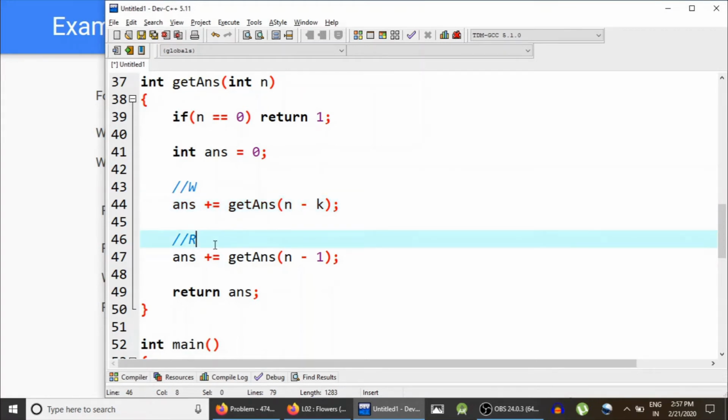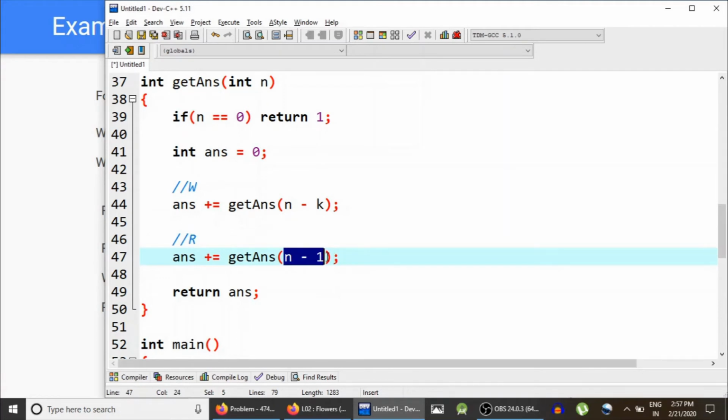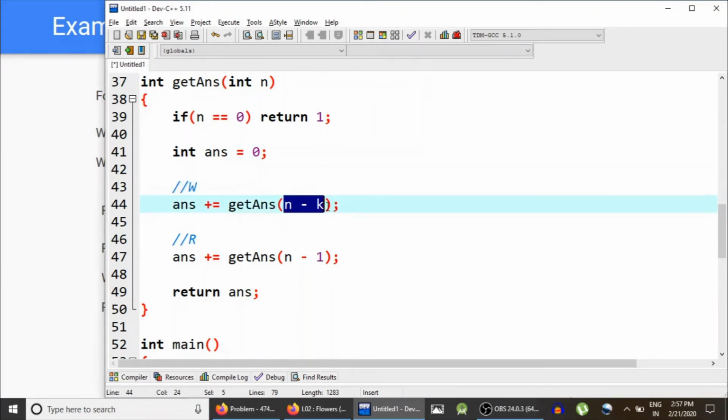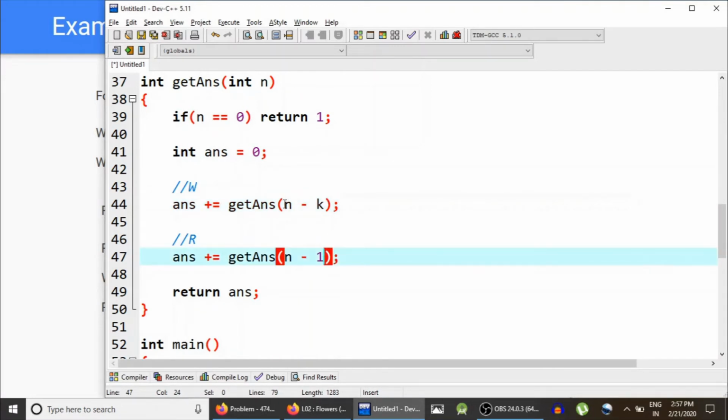If you want to fill it with r, no problem, fill the current position with r. Now you are left with n minus 1 characters to make a decision for. But if you fill the current position with w, then you have to fill the next k minus 1 positions also with w, which leaves you with n minus k characters, not n minus 1. So the next recursive call would be n minus k.